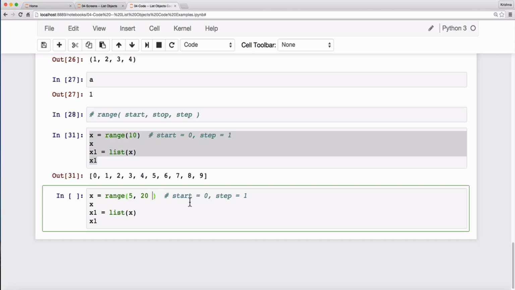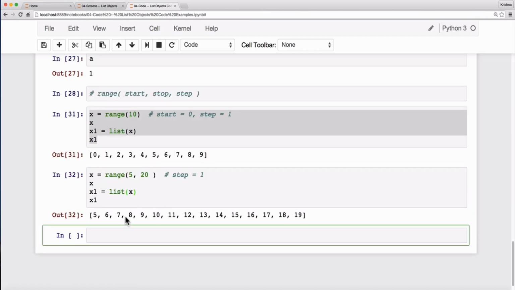In this case, the start is given. We are passing two parameters, and the first parameter is taken as the start, and the second parameter is taken as the stop. So only the step is the default. Step defaults to 1.